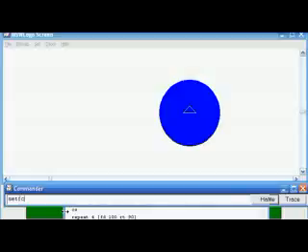And set FC, if I give another set of values within the square brackets, I am giving 255, that is red. Green and blue values are 0, only red, and if I fill, I will get a red colored circle.